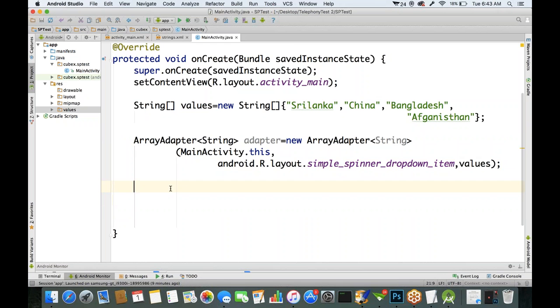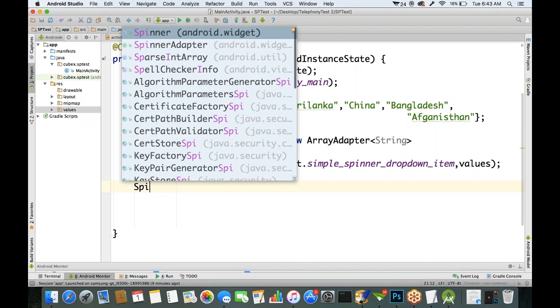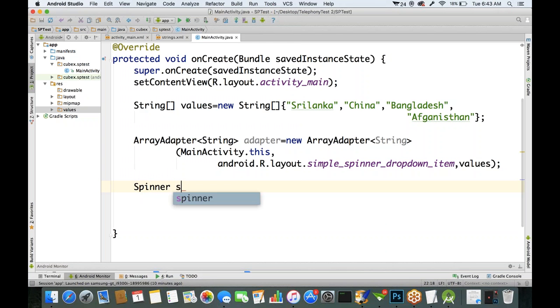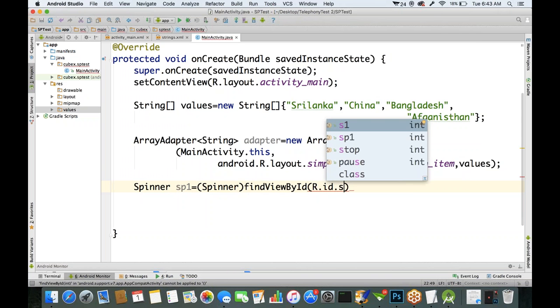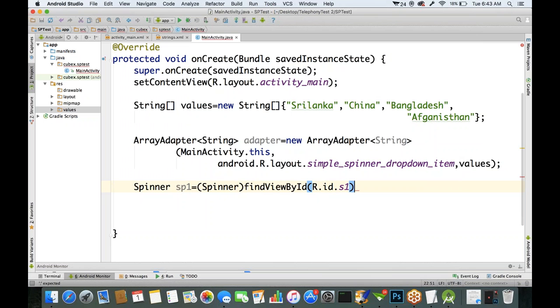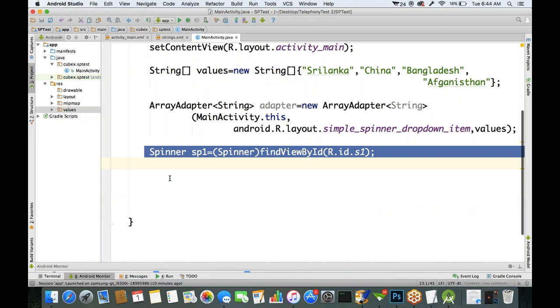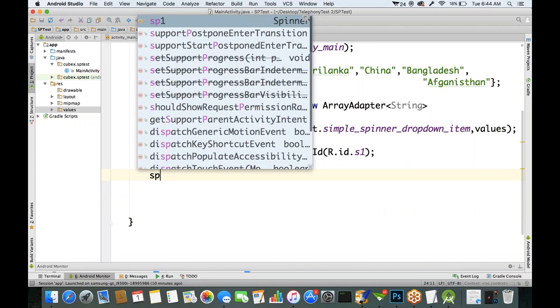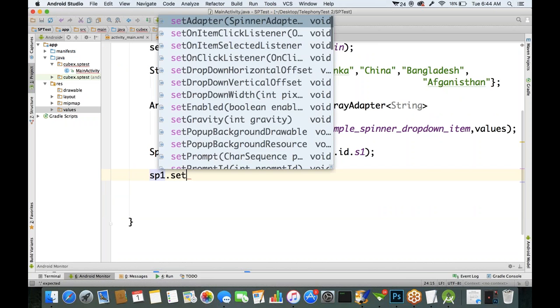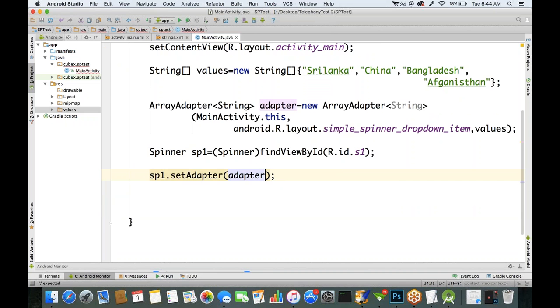Okay, in the XML file first we configure a spinner. Get the spinner component into Java code first, using findViewById with R.id and the spinner component. In the XML file we configured a spinner, next we got the spinner component into Java code. Now what is the method name? spinner.setAdapter is the method. Set this adapter to the spinner component.